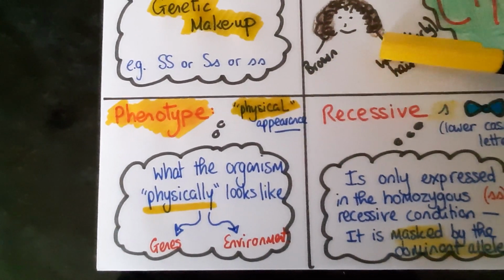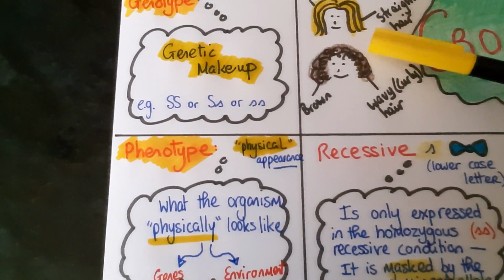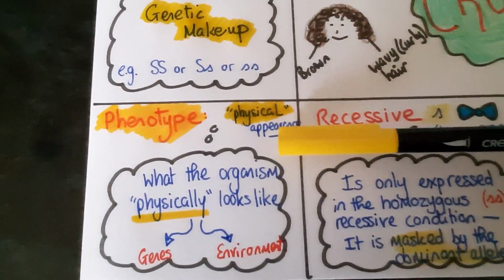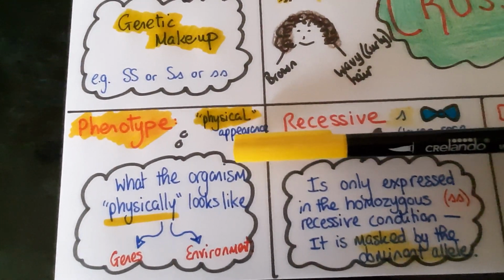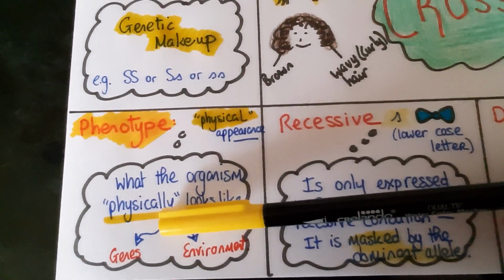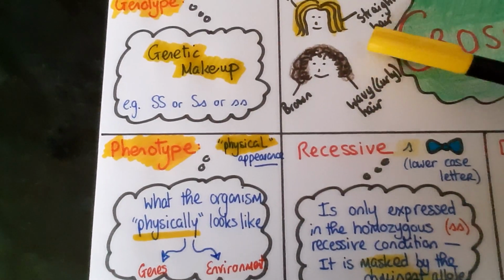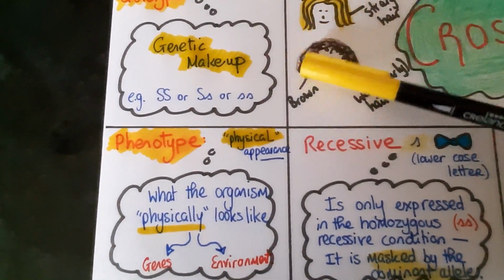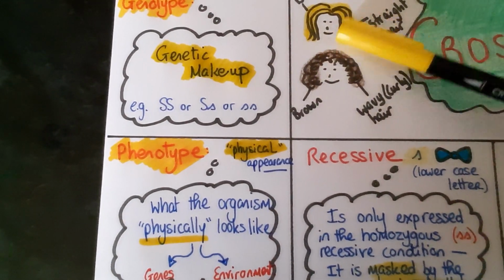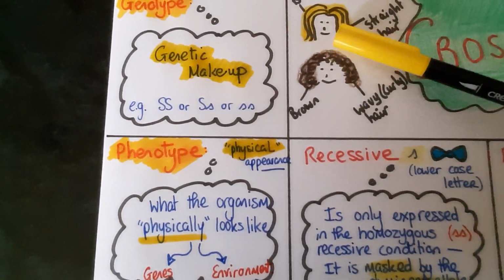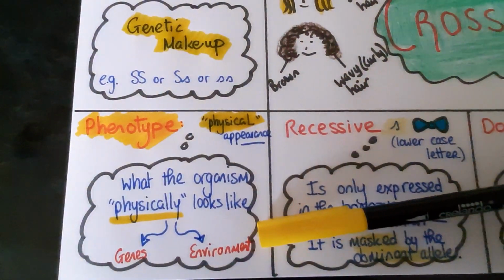Or in this example here, the person has brown hair, or it's curly, or it's blonde, or it's straight. What do they physically look like? And I'm just mentioning that 2 things kind of influence that. So the example, obviously the genes that you carry from your mom and dad will influence what you physically look like. But then you might have somebody that might decide to dye their hair. So they might be born with blonde hair, but they are brown hair and they dye it blonde, or vice versa. Or you might have curly hair and you straighten it. So your environment does affect what you look like.